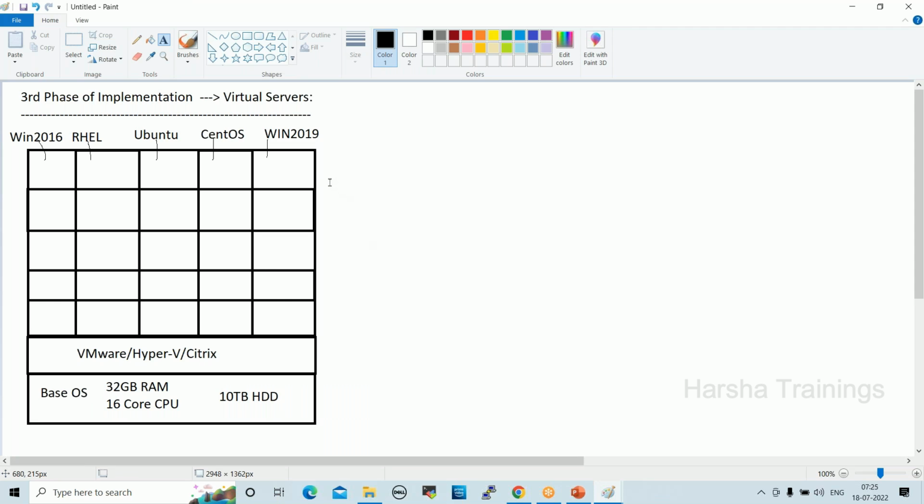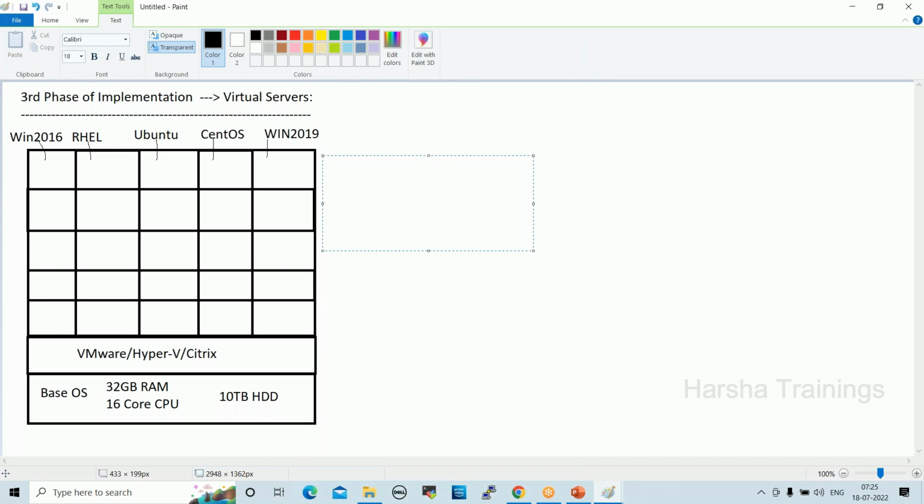Fine. So here, what will happen? Normally, when we want to deploy any operating system, we use an ISO image. ISO means International Standardization Organization, right? This is a full package, the operating system's full package. So when we use an ISO image, all the drivers, plugins, graphics, paintbrush, media player, notepad, everything will be installed.